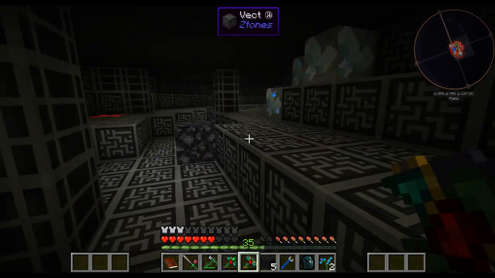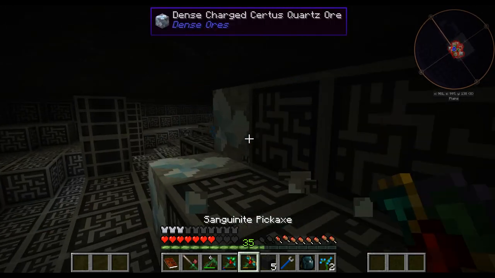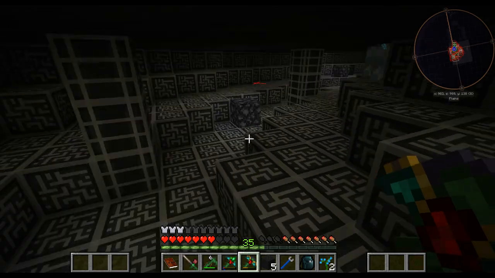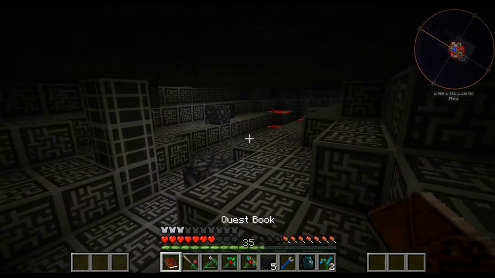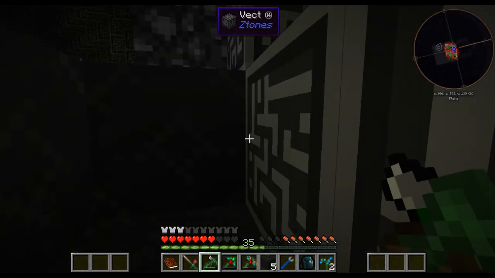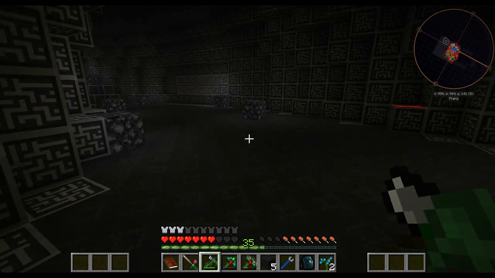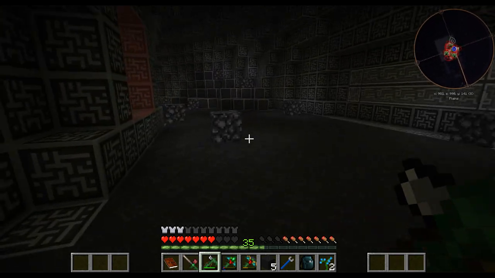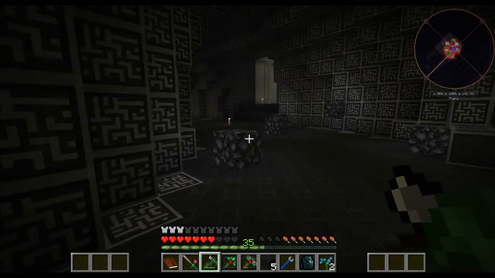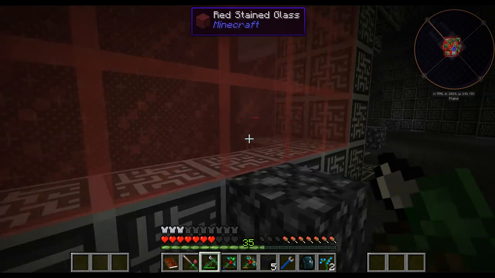Okay. Got 5 and 2, 3, 4, 5. I think I threw some in the bag. That's okay. Okay, we want to go back on up. We got this area lit up fairly well. I think this will be the end of this episode. First part of Rotunda is completed.